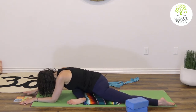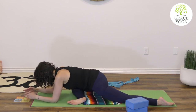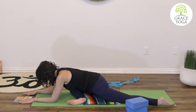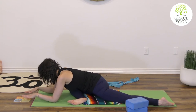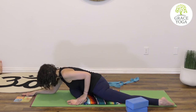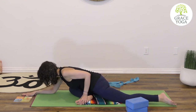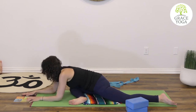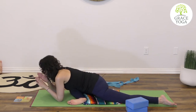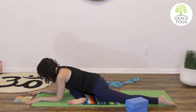Trying to keep your hips square, so not sinking one hip to one side, but really just keeping the hips even over the mat. Even if they're not touching, that's fine. They don't need to touch the mat. And then this heel of your front foot, it doesn't have to be forward. It can be even back further, and that might give a little bit. It's kind of like a little lever. Find that space that's right in the middle for you. That's your space, your middle ground.